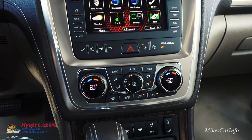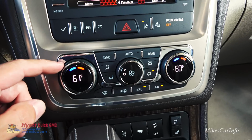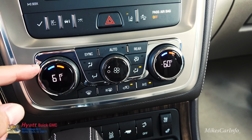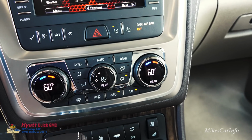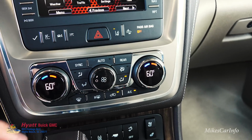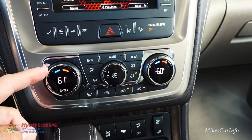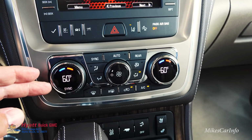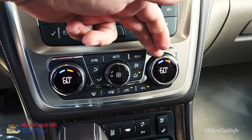Okay, so here are your climate control buttons. You have your actual temperature there, and a really nice soft digital readout with the blue and the red there. Really nice looking, high-end looking. So you can set your temperature for the driver and passenger, plus you can set the temperature for the rear climate control, the volume, the fan speed, and the temperature there. You turn that on and off. You can sync everything to where this will control everybody's temperature. This right here. And all you have to do to unsync it, you can push the sync button again, or you can actually start turning this knob and it'll unsync it.